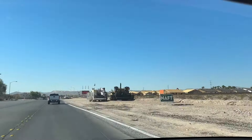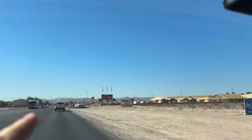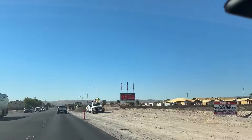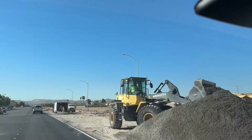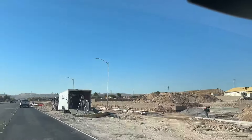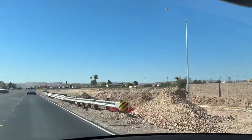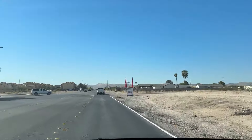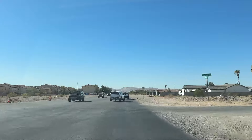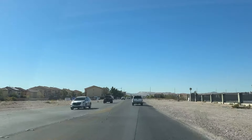Taylor Morrison here is building these single stories — and I think this is the best value single story in the Southwest by Taylor Morrison. This is Kensington Estates. Single stories at 2,300 square feet, or they have a model at 2,800 square feet with the next-gen option. Ranging anywhere between $650K to $850K. They just opened this one and they're almost sold out — it's crazy because there's a big demand for single stories on these larger quarter-acre lots.